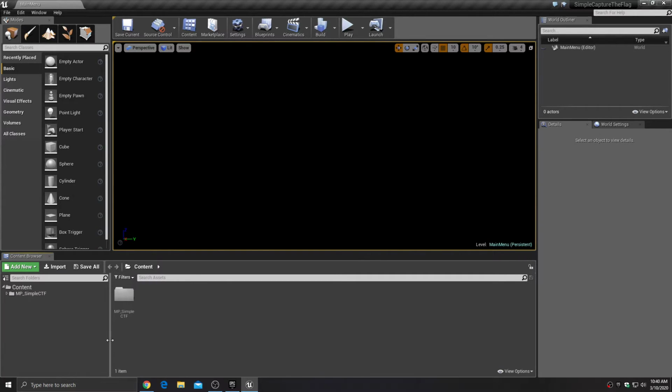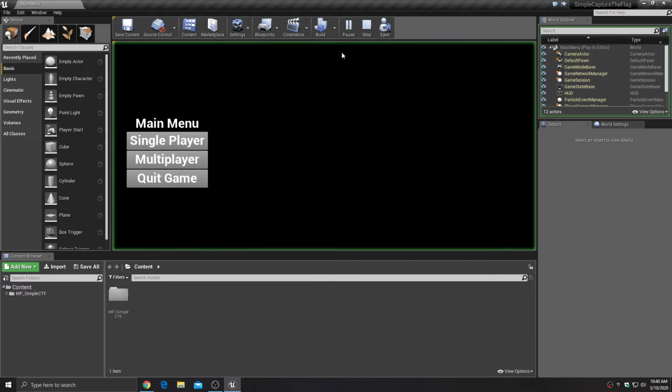Well, the reason is because of this, right? It's not as easy as just adding this to your project and magically you have capture the flag in Steam API and menu system. It's not as easy as that, right? There's things that have to be put in the INI file and all that stuff. And all that stuff's pre-done in this project, but the migration process is a little bit more complicated than just simply migrating it in and it magically works. So I'm going to go ahead and just hit play here just to kind of show you guys this.